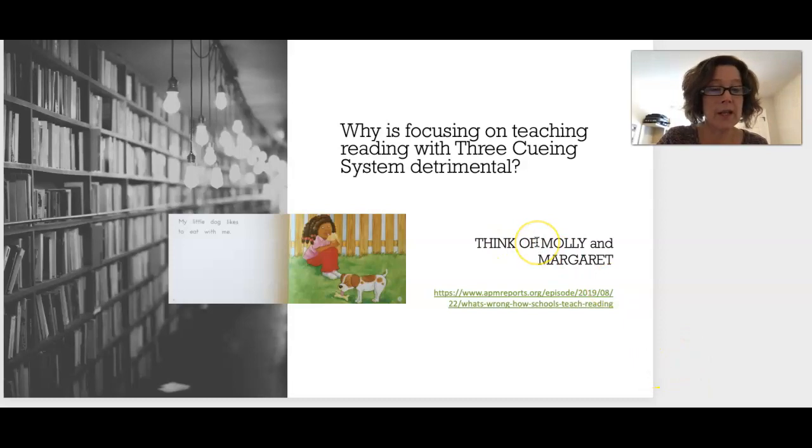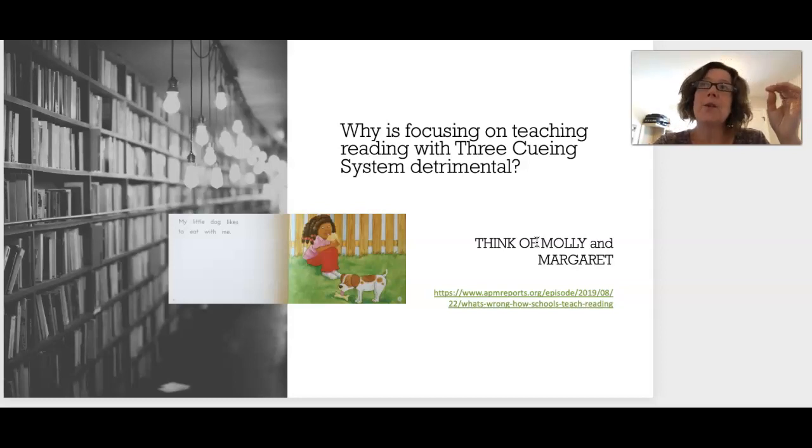So I said, think of Molly and Margaret. I'm going to read you stories from Molly and Margaret's lives. Molly Woodworth was a kid who seemed to do well at everything, good grades in the gifted and talented program, but she couldn't read very well. There was no rhyme or reason to reading for me, she said, when a teacher would dictate a word and say, tell me how you think you can spell it. I sat there with my mouth open while other kids gave spellings, and I thought, how do they even know where to begin? I was totally lost.